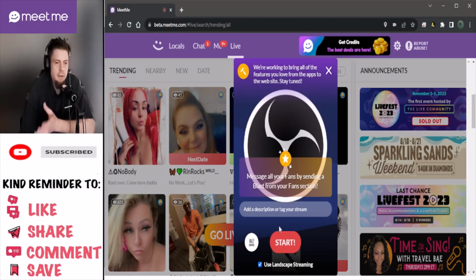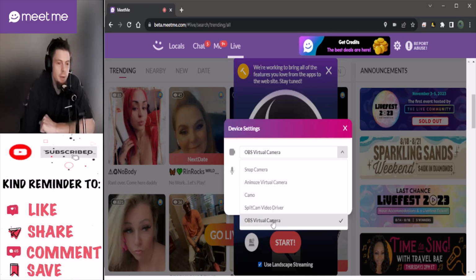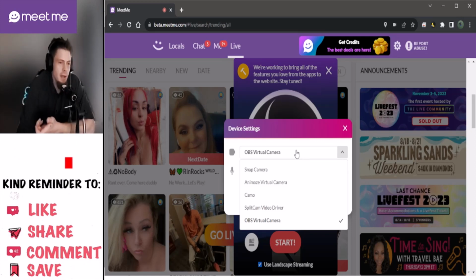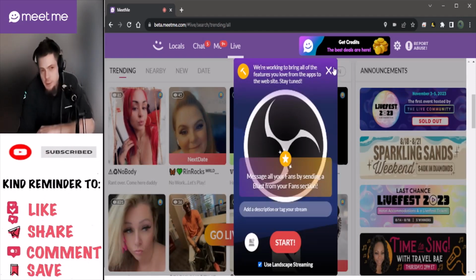So the first thing that most people who got me started reminded me of is that right here in device settings, you can control what you want. You can control what program you want to use, what background you want, what filters you want. You can pick your different camera links in here, but sometimes you can set it and it doesn't quite work for you. You're still having issues loading your stream and having it bring the right device in. So that's what this video is all about.